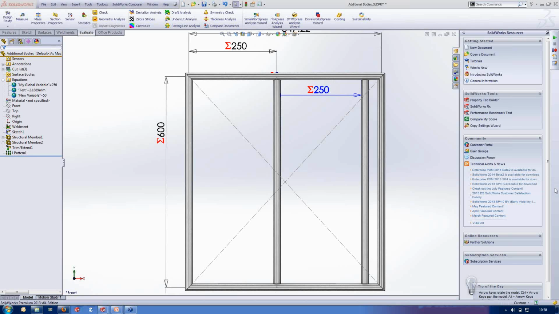Right, I've got one question here about deleting features that contain equations. The reason you have to go back into the equation editor is they potentially could drive more than one item. So it's forcing you to go back into the equation editor to fix everything. Because if that feature is in multiple equations, you may not have realized it's in multiple equations when you did it. So it's forcing you to go into the equation editor to check that all of those equations are still required, and to update them.